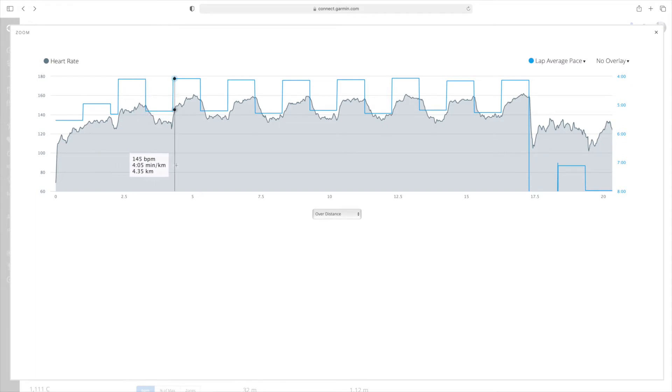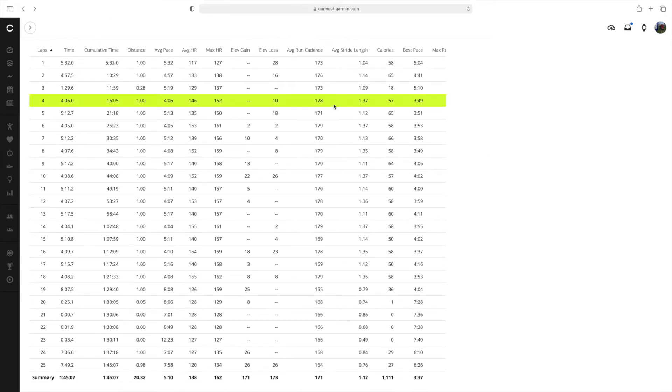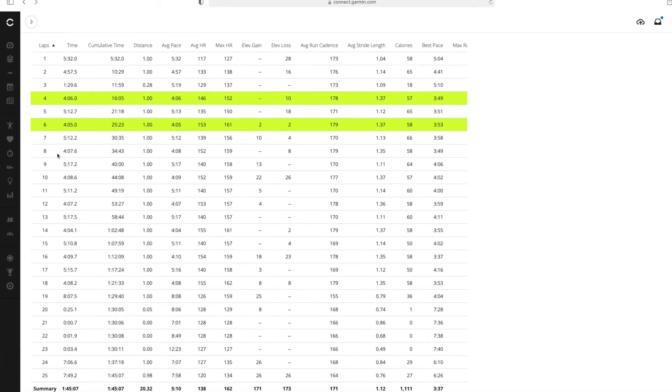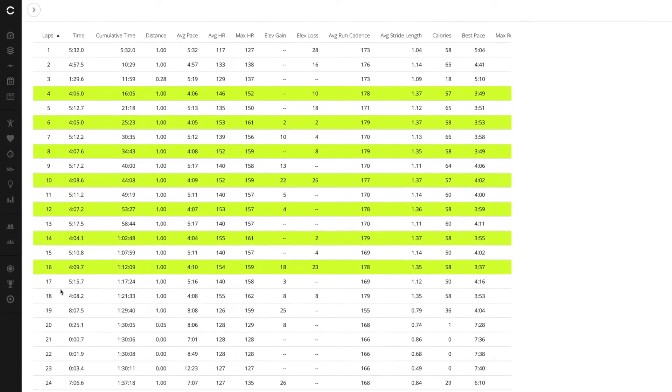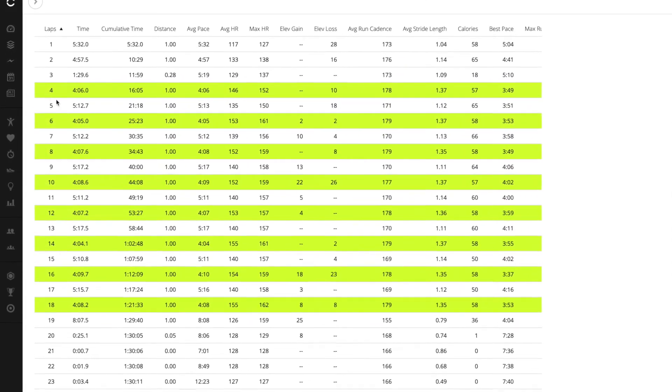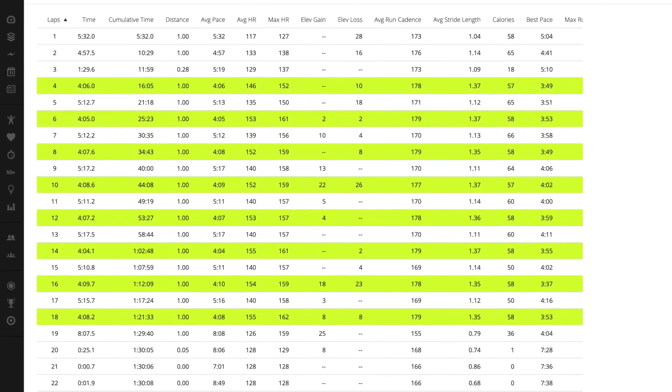For me, that pace just a little bit above marathon pace is sitting above my anaerobic threshold, which is way too fast for a marathon. My marathon pace should be between the two lactate thresholds. Running a little bit faster than marathon pace shouldn't put me at that top threshold, but right now it is. A heart rate above 155 for me tends to be in that territory, and I climbed up into the 160s. There is no way I would be sustaining this, which makes me a little bit concerned — and I'm only 12 weeks out. It's the Run of Truth: it's told me what I needed to know.